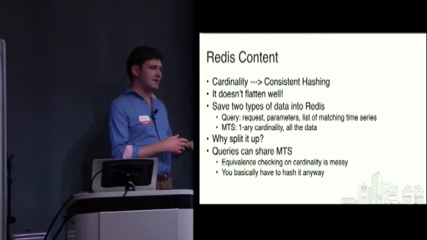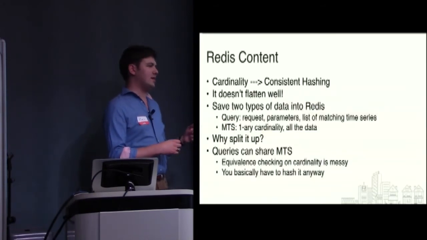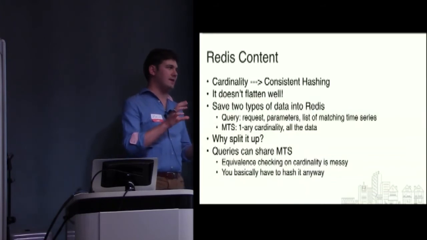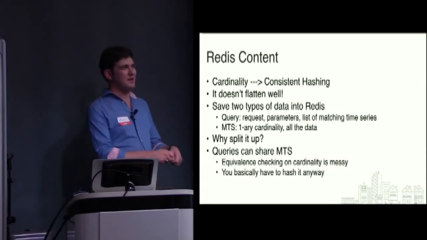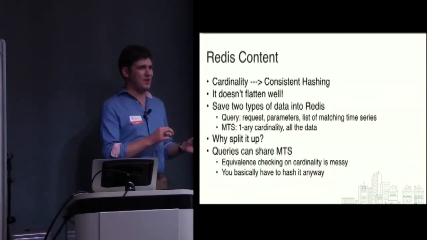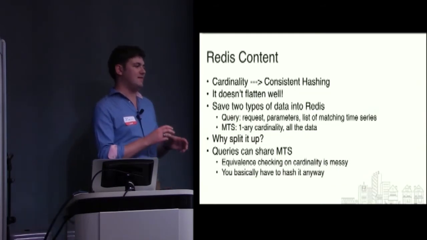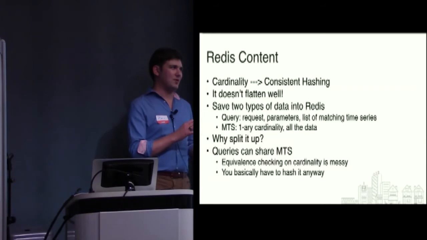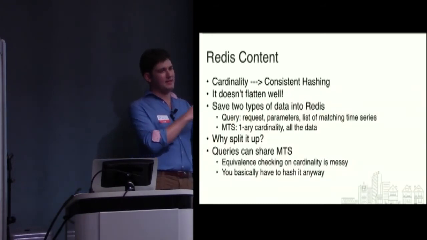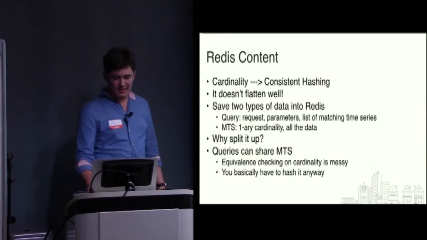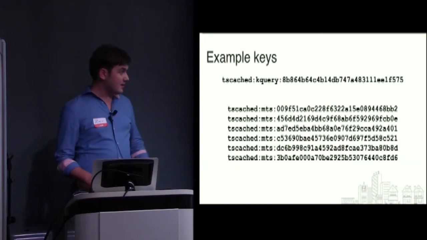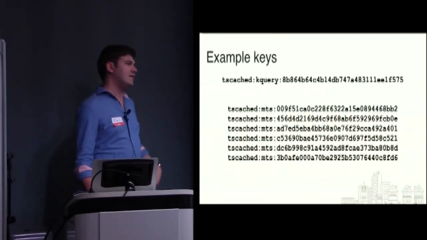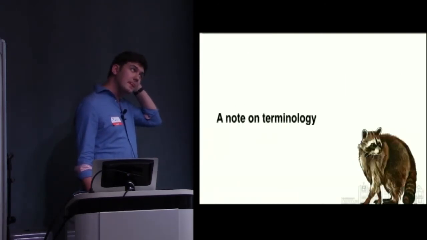These should be saved into Redis separately because, for example, I can issue a subquery that'll only give me one time series, or I can issue a big query that'll give me like 20 time series. One of those is shared. So if I hash them just based on the query, there's going to be a collision, which is fine, except not if the data is different. So we have to treat them as two completely separate, first-class citizens: query and time series. This will become more clear in a minute. The keys are pretty straightforward. They kind of look like that. We prefix them with kquery or MTS, so we know what we're looking for.